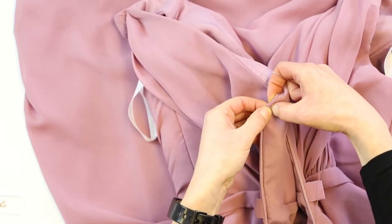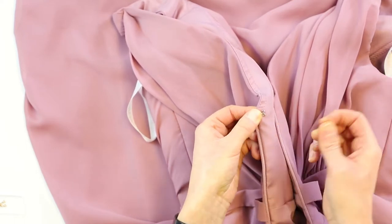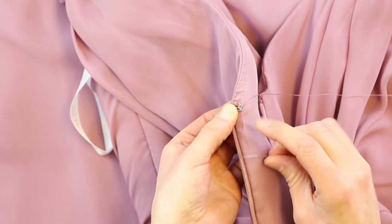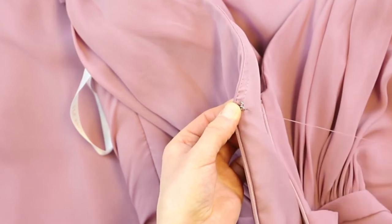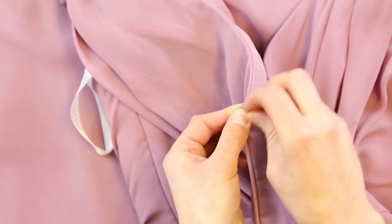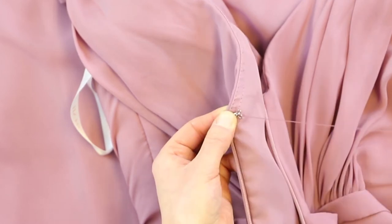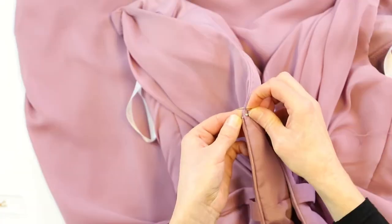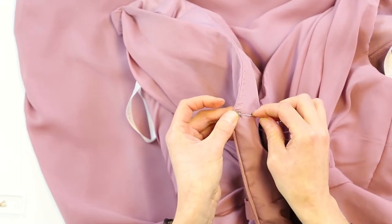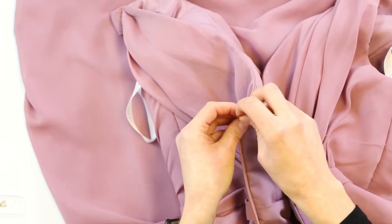Depending on which hand you want to use, you have to hold it with one hand and then sew with the other. Insert the needle into the fabric, and I like to sort of loop the thread on itself so that it doesn't pull through when we pull it tight. Then insert it into the eye and you basically whip stitch around there by inserting the needle into the fabric each time and then through the eye. You want to check your placement as you go so that you don't get it too off center or too far inside or outside.